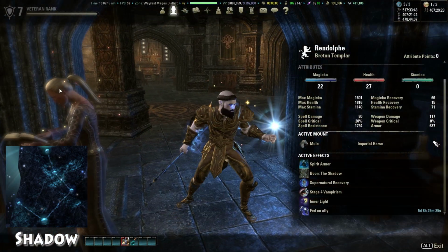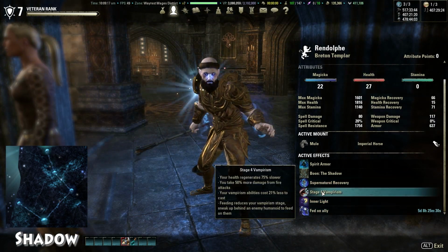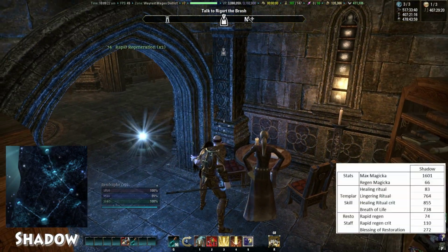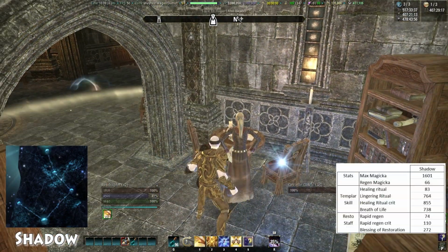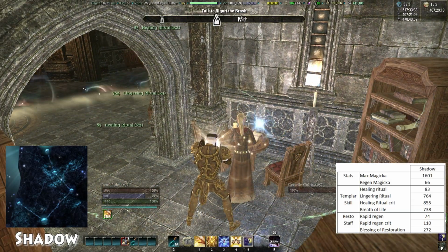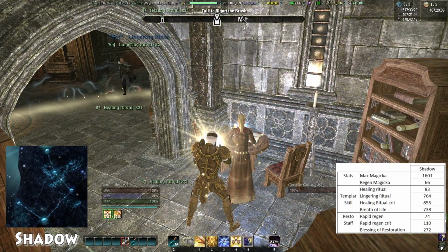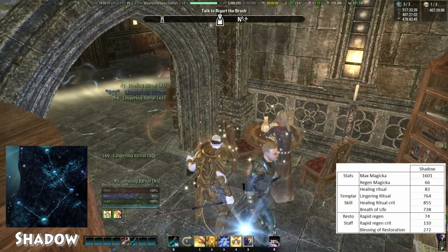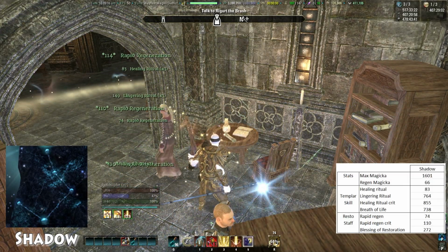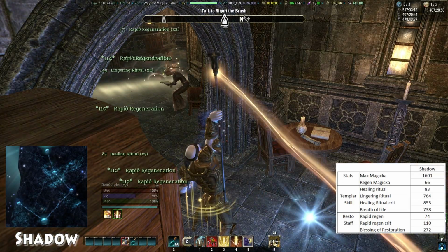So let's now change to the Shadow Mundus Stone. This stone increases your crit damage. I was wondering if this would affect crit healing, and as you can see in the chart, I have the same base healing numbers without crits, which is normal, but my crits on the healing ritual by the Templar raise, and the rapid regen on the Restore Staff raise too. So it affects both healing skills when they crit, which is a good thing.